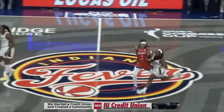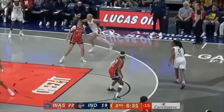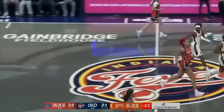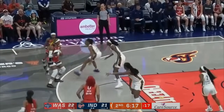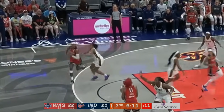Beaver have not scored since the 1:08 mark of the first quarter. Scoreless here in the second. Boston getting that isolation she's been looking for and cashes in. One-on-one. She demands a double every time she catches it that deep. It's just so tough to bring it. Boston coming off a game on Friday where she was 8 of 10 from the field, 17 points, 8 assists.